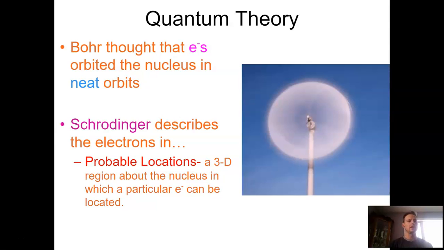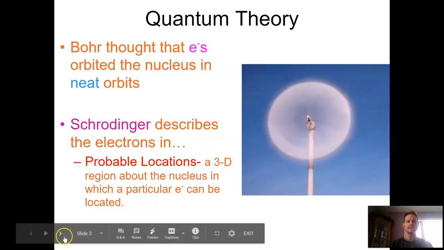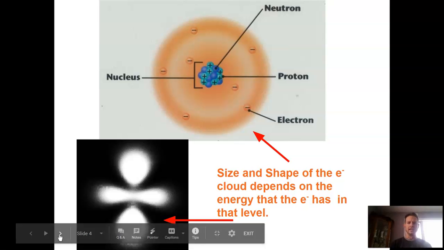They're too small, they're too fast, and so we really don't truly know exactly where they are, but we have these locations. We know they're housed in these certain energy levels, right? And so that's still kind of the same. And so that's what we're going to describe today, right?